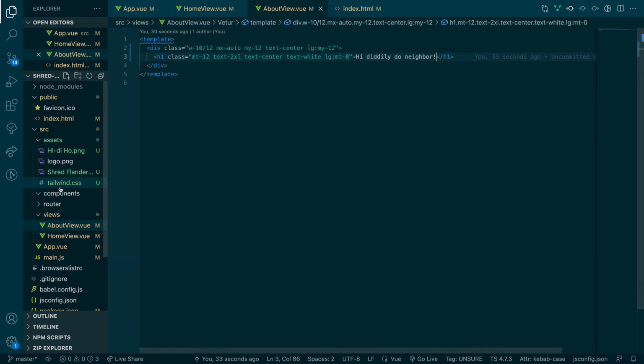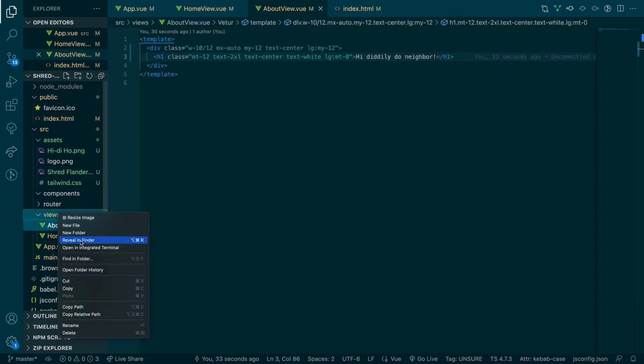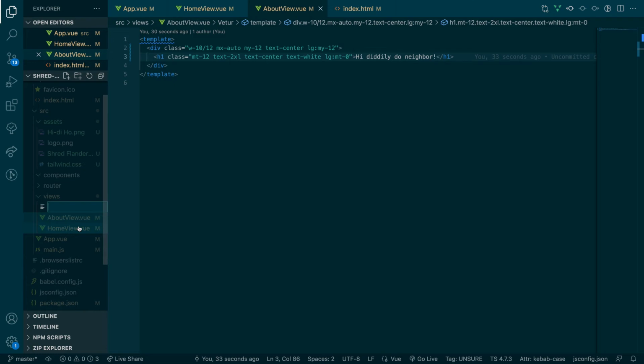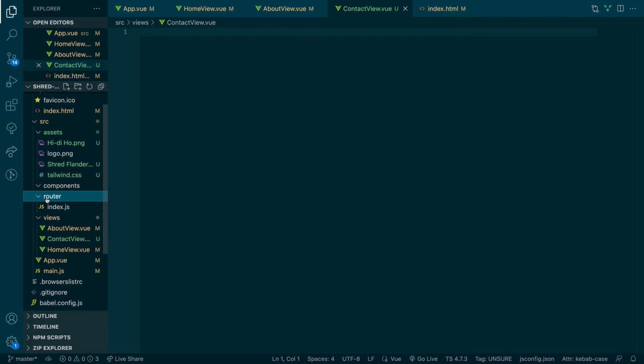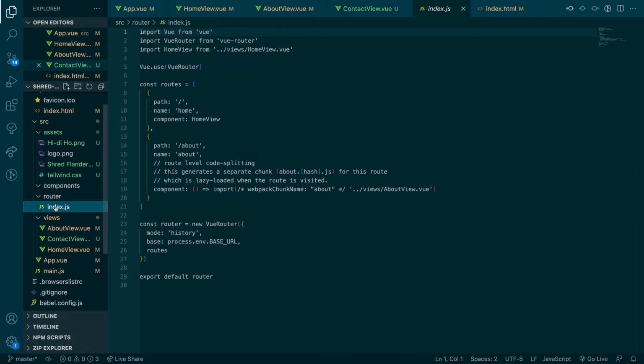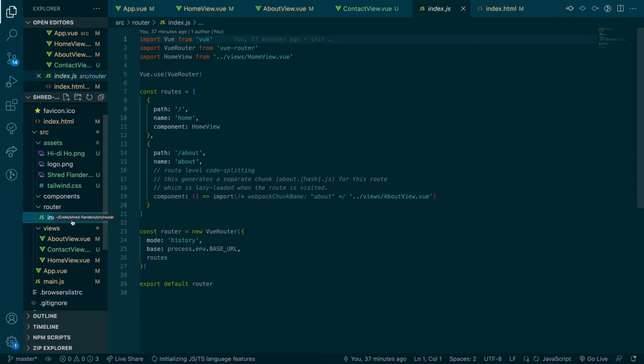So now we'll do the contact page. After that super intricate about page. Contact view dot view. We'll also need to set this up in the router. So I'll copy this about configuration here.